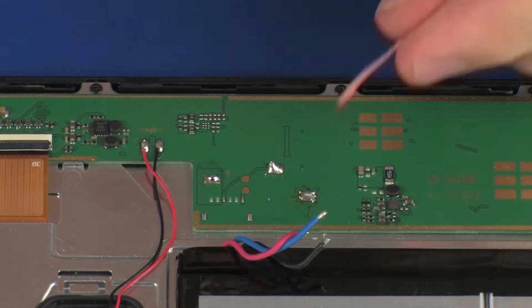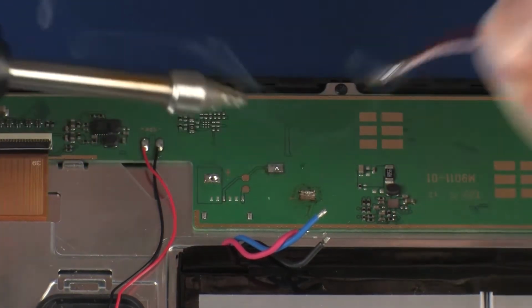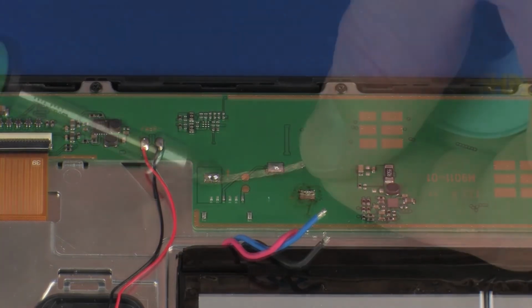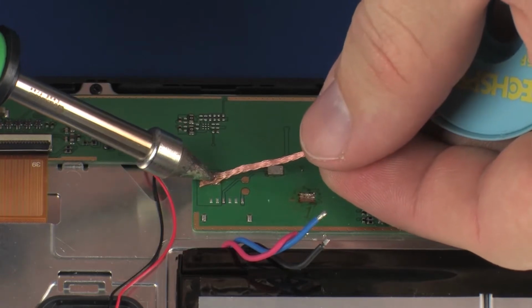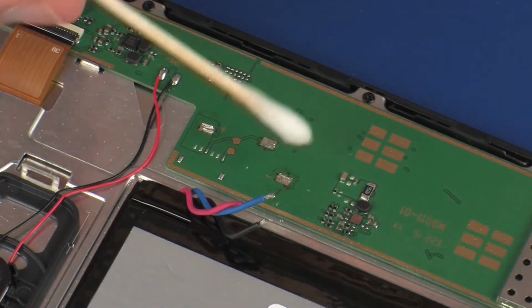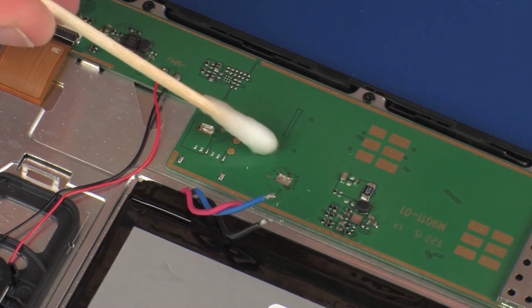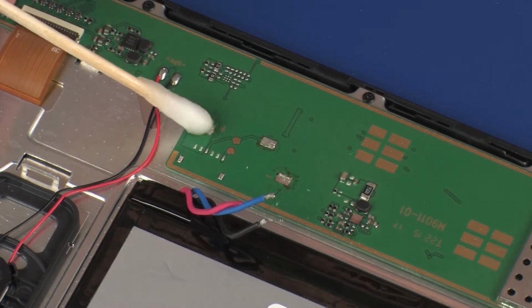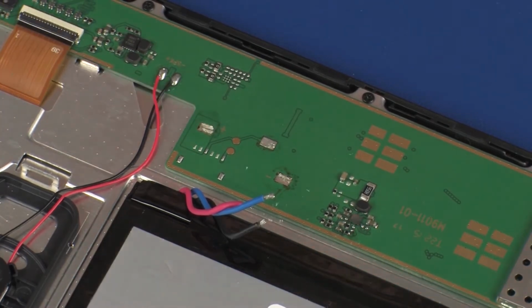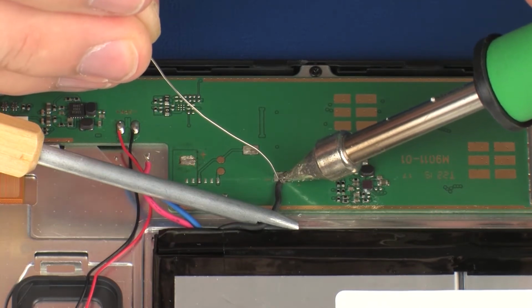Remove any remaining solder from the battery contact points on the system board and clean the contact points with an alcohol swab. Solder the battery cables onto the contact points on the system board.